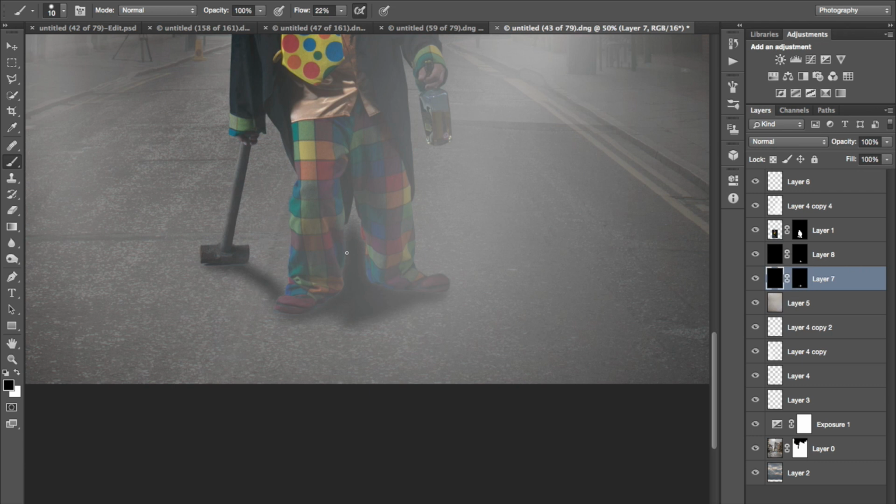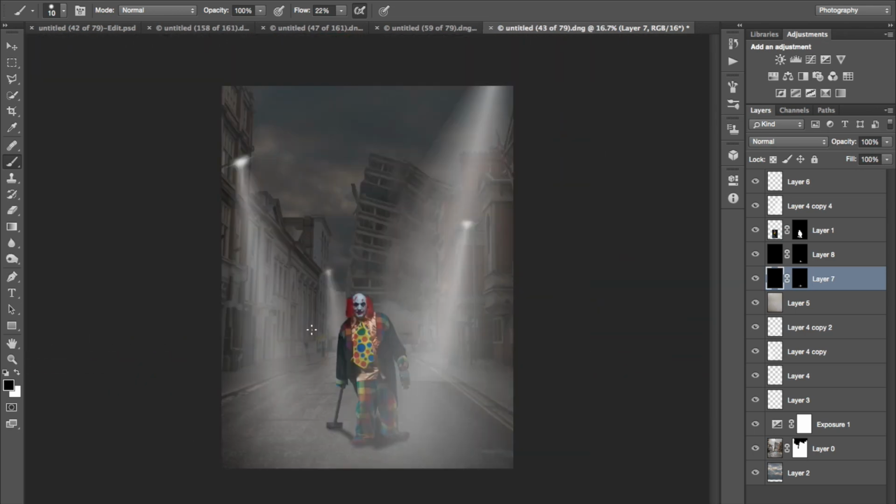And we can just paint around there a little bit more. Okay, so zoom out and see what he looks like. Okay, I'm sort of happy with that. I think it's along the lines of where we need to be.